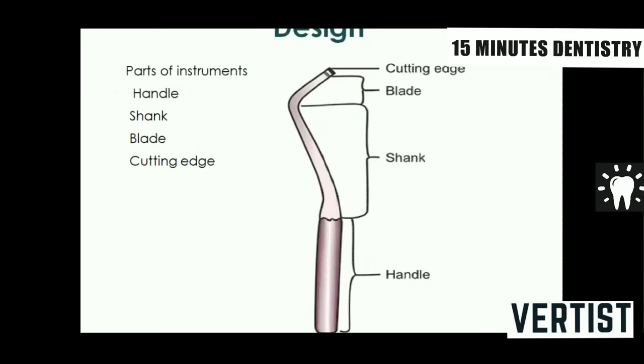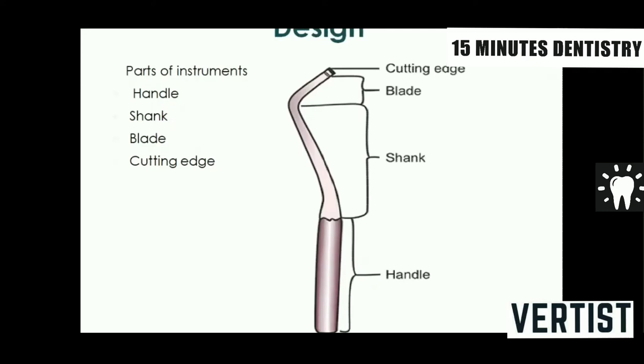Now, for the students, for viva, what we all do is we have a tray on the table in front of the examiners, and the examiner picks up an instrument and asks the student to describe it, for example a hand instrument. So this way you have to describe. First you have to describe whether it is a hand instrument, a rotary instrument, whatever it is, and then go on describing the parts of the instrument. The instrument is divided into three parts: the handle, the shank, and the blade.